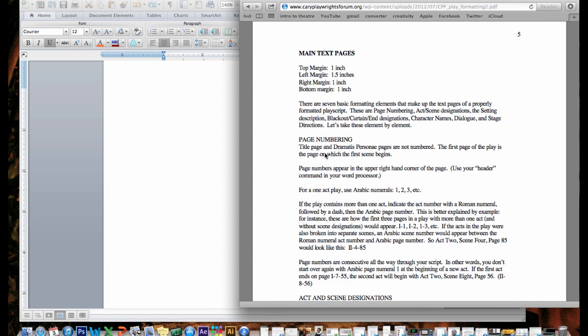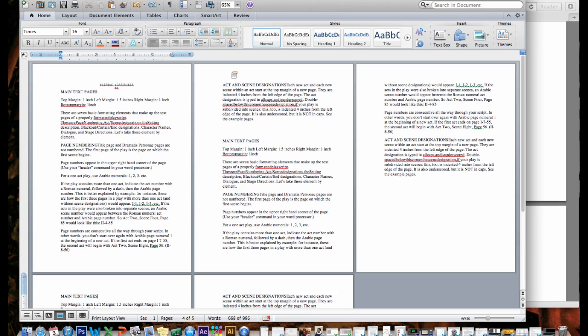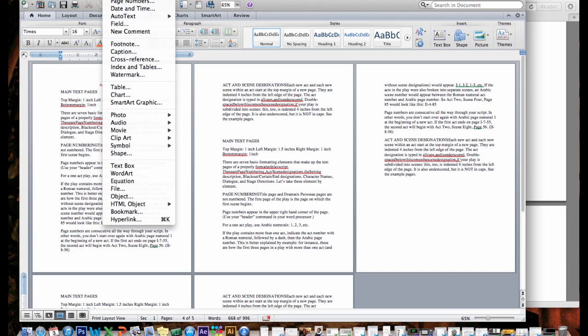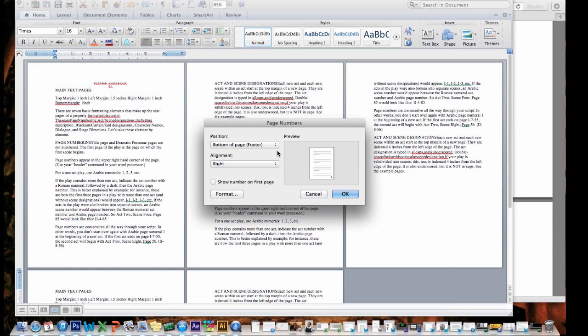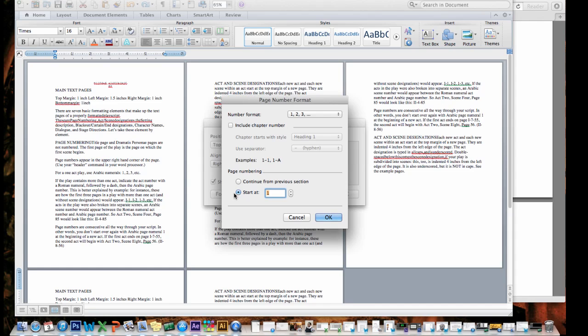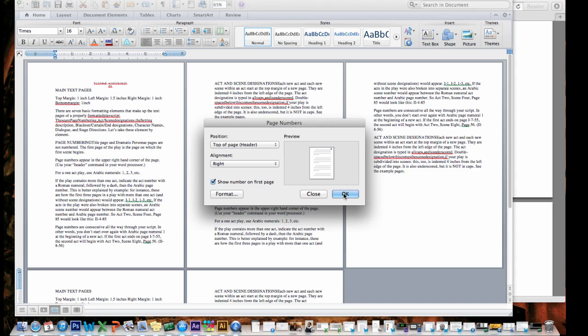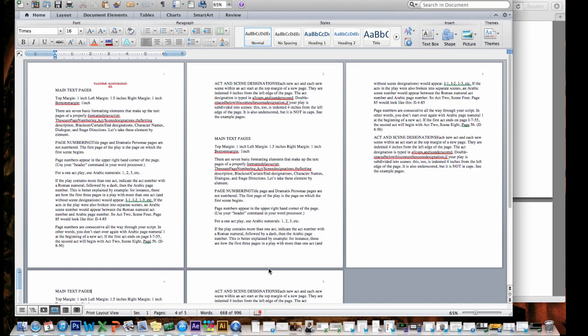For page numbering, the way to do that is when you're ready to start your actual script, the actual story, you need to open up another Word file and do the page numbers, top of the page to the right, show the number on the first page, let's go from there.